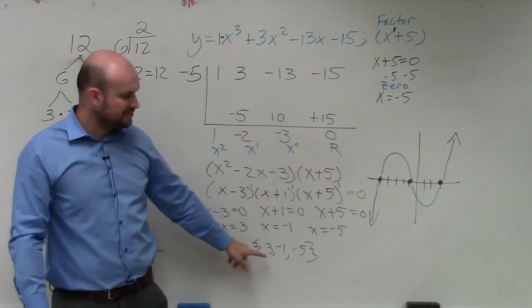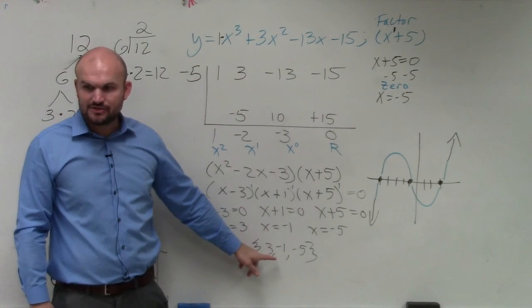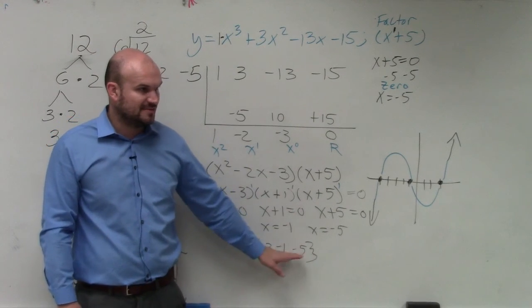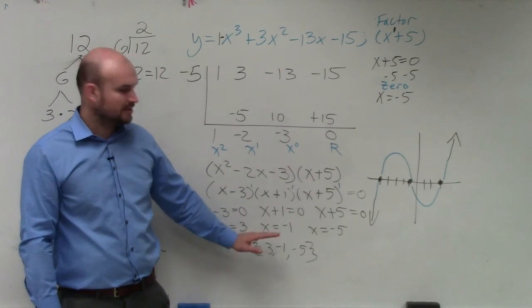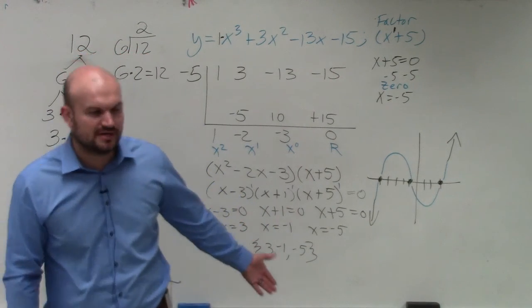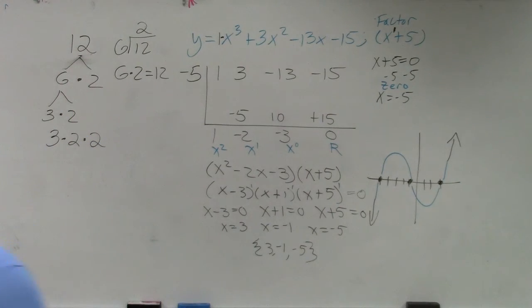Could you guys make sure, so number 21, could you guys make sure that these answers are written down, because I'm going to ask you guys again then. 3, negative 1, negative 5. Just make sure everybody has those for number 21. 3, negative 1, and negative 5. Make sure you guys have those as the zeros, because that wasn't part of the problem. So I just want to make sure somebody has those written down for me, because I'll go back to them. Does that make sense?